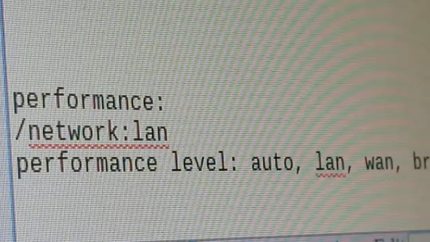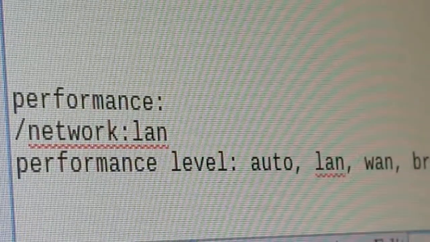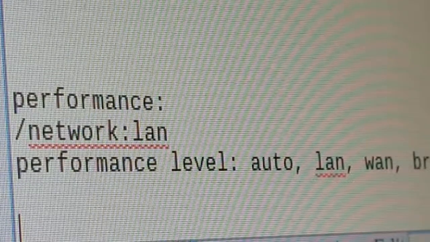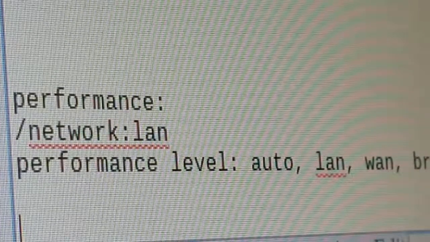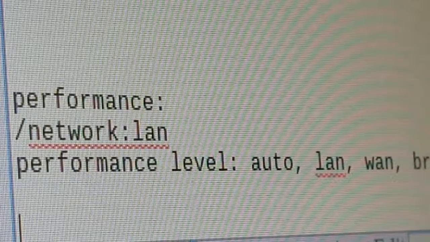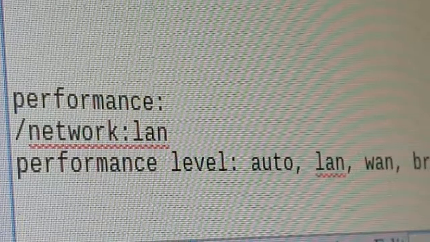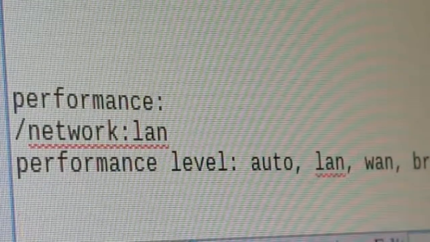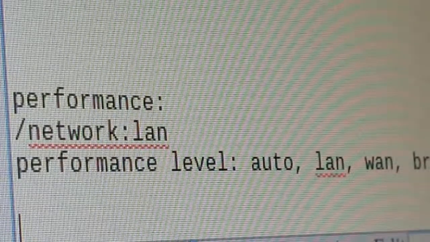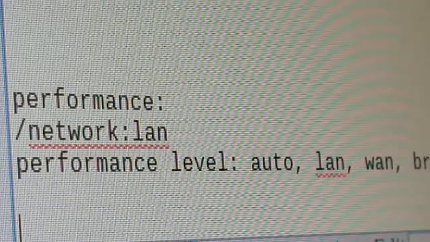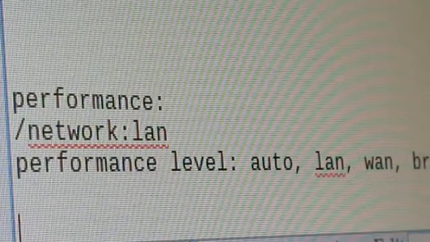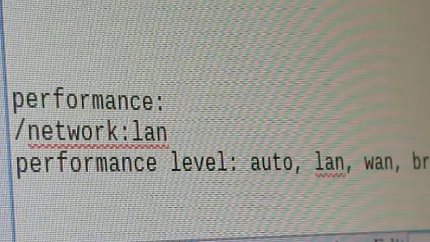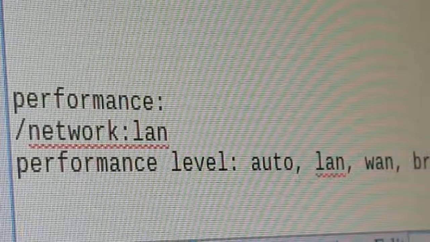Okay, and depending on your connection, you can change the performance of your session by using /network: and the options are auto, lan, wan, broadband, and modem. So if you leave it alone, it'll automatically choose. But it would be better if you just set it to force a setting. So if you're remote and you want to connect using very low bandwidth, the option to use is modem, MODEM. Slightly faster would be broadband. Slightly faster than that would be WAN, and then if you're local, then use LAN, if your machine's in the same building.